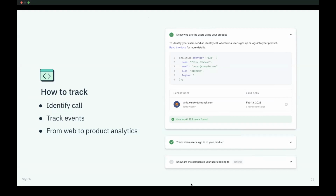The last piece is the piece on tracking. So we started from the activation and the coarse grain concept. Then we went into how it looks, how you can break it down. The last piece is about technically how you do that. So if you're not familiar with tracking and analytics, it's fairly simple. There are two main concepts. The first one is the identify call. What it means is that when people sign up to your product and start your onboarding, you're able to capture personal information about them. So technically, it looks like a couple of lines of code that you put in your sign up code or your login code, and you're able to attach any information that you think is relevant. For instance, the email or any other information that people give to you. This is the main difference between product analytics and marketing analytics tools like Google Analytics, for instance. They don't let you capture the personal information. They were built for other purposes.